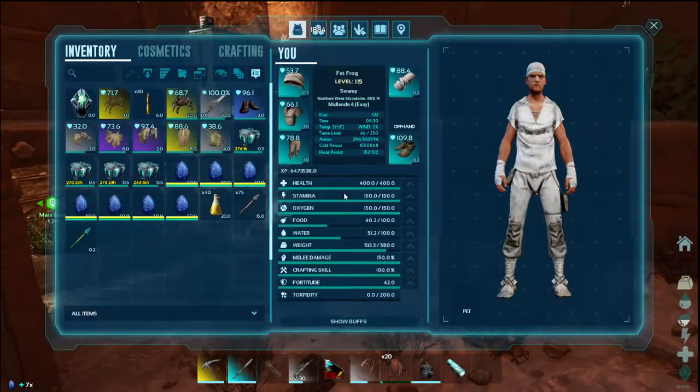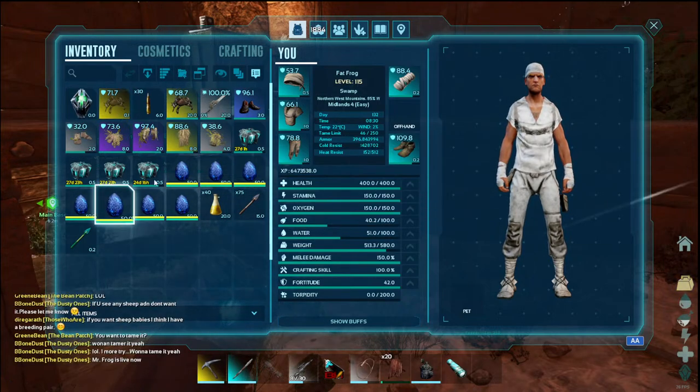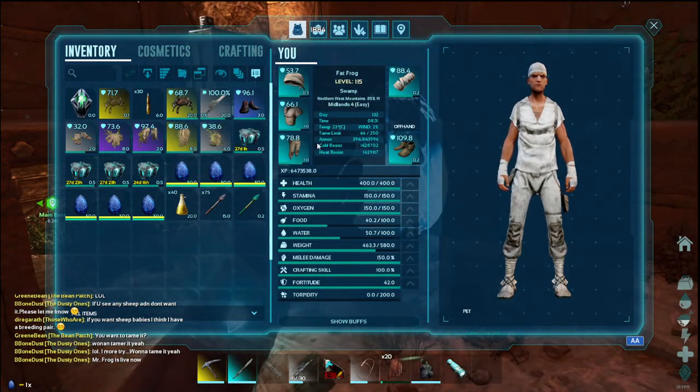Now we've got... By the way, hello Bone Dust and hello the First. Sorry about that. I forgot to say hello over there. Said hello to Bone Dust and Green Bean. Hey, Dyer's on too, and Trav also are playing on the server right now. So hello to all you guys this morning.